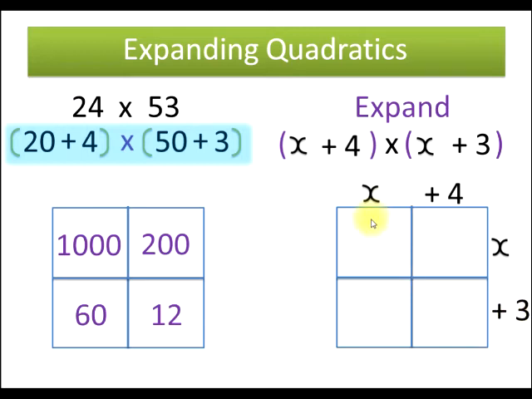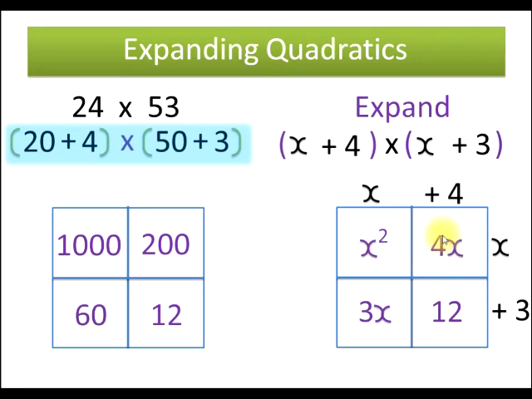Now this is a little bit more complicated to fill in because there's no numbers, but x multiplied by an x is an x squared. X times a positive 4 is 4x, and x times a positive 3 gives us 3x, and a positive 4 multiplied by a positive 3 gives us 12. Now going back to this one again, we would normally add all these four numbers together, but this is far more difficult. Now looking at this, you need to think about what we call like terms. Are there any other x squareds? No, it's just this box, so we can't add anything or collect anything with this one.